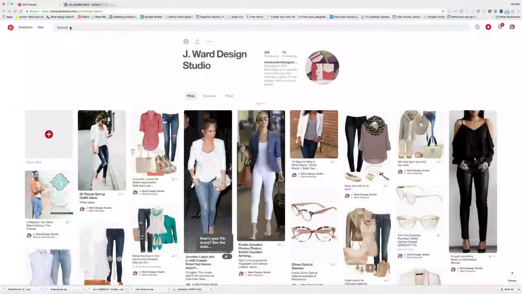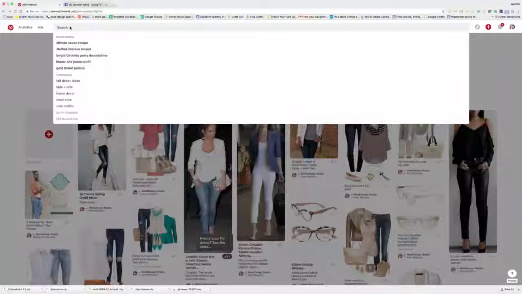So let's go in, and if we are creating a board for a brand, we could go up here to the search engine and type in some information on something that we would be interested in for our brand. So let's say that you are a makeup artist.